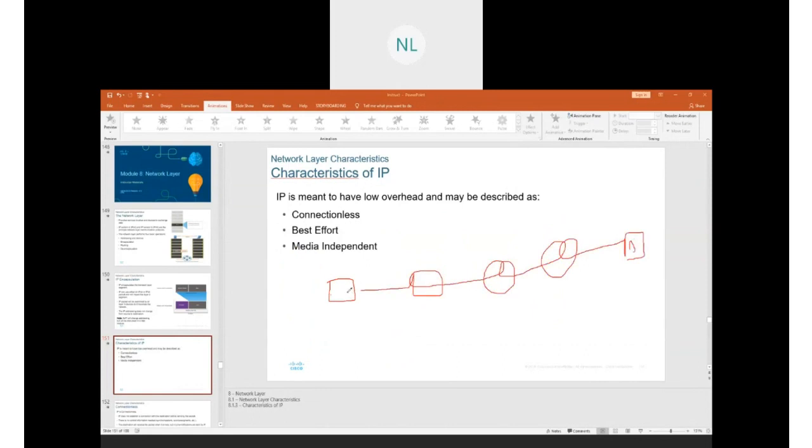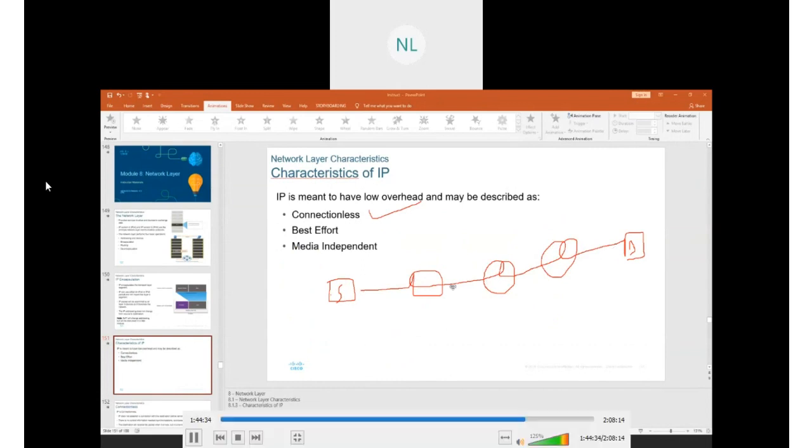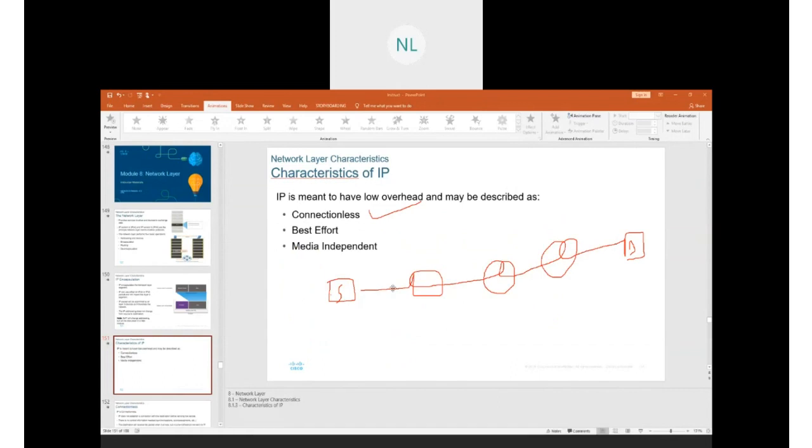This is the source. The connectionless aspect is saying that you do not go and create a connection from the source to destination before you start sending information. You just send it. Because I have a connection to the next device, I just send. This device will send. This device will send. This device will send. It doesn't mean that I must first create a connection, then I start sending my information. No, my information will go together with the available connection that I have.